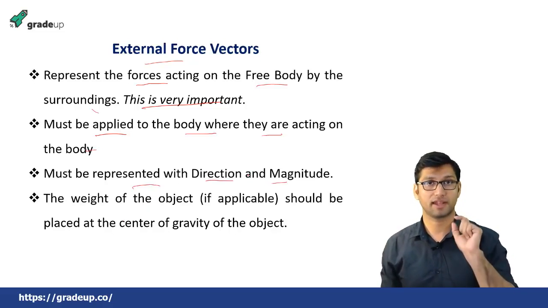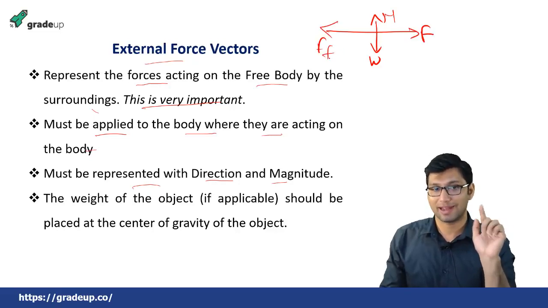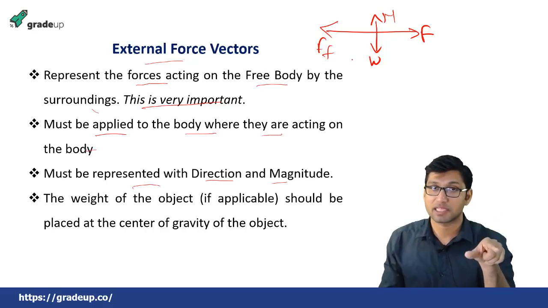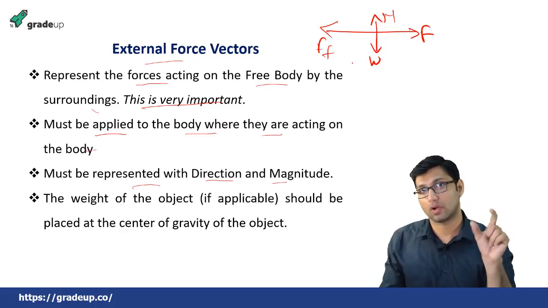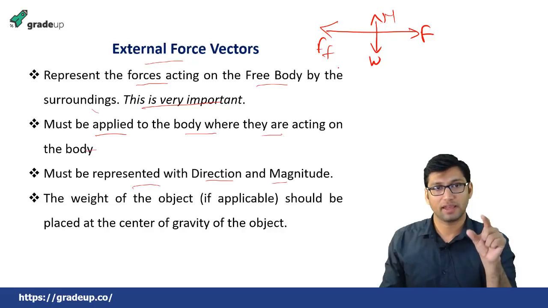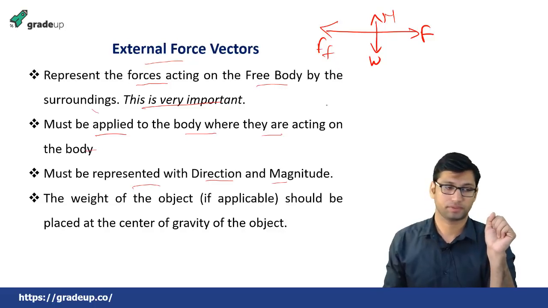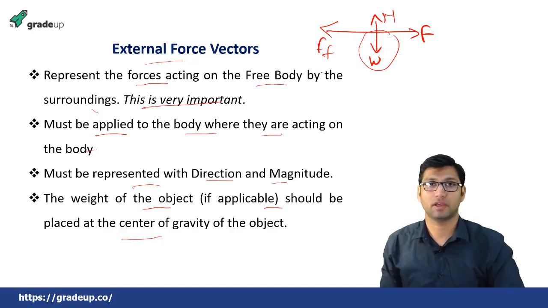You have to represent the forces with the direction. Direction is very important, because the weight is acting downward and the normal reaction is acting upward, and the force is acting this side and the resistance will be acting this side. So you need to analyze the forces and the direction also. If your analysis is done and the direction you have taken is wrong, the whole analysis will be incorrect. You will not be able to find the correct answer. So the one thing that is important is that you should give a clear, right direction and magnitude of the force. The weight of the object should be placed at the center of gravity. So weight should always be kept at the center of gravity of the body.